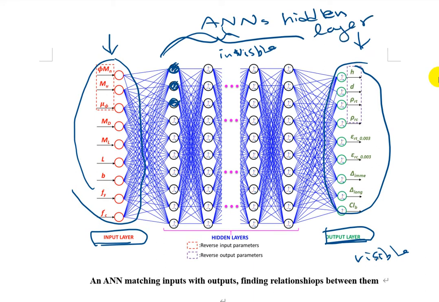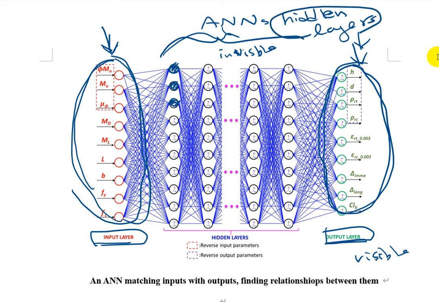So the neural network consists of one input layer and one output layer, having as many parameters as you need to provide into the neural network, and you can also calculate and produce as many output parameters as you want. And the hidden layers can be as many as you want in order to have accurate training of the network. If you have many layers or deep layers, you can call this a deep neural network, whereas if you have a couple of layers, then you can say shallow neural network. So whether it is deep or shallow depends on how many hidden layers you have in the neural network.